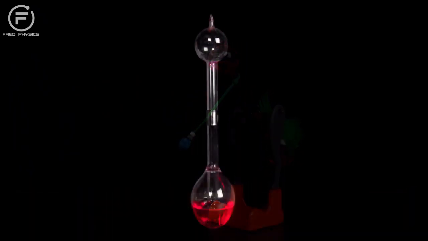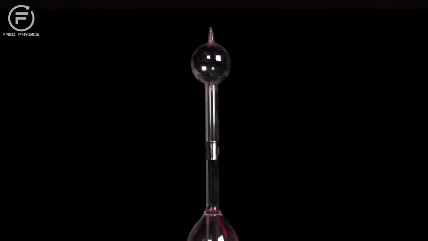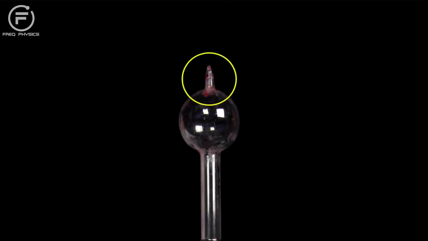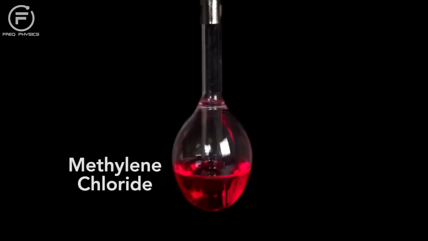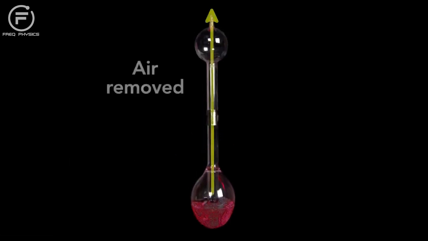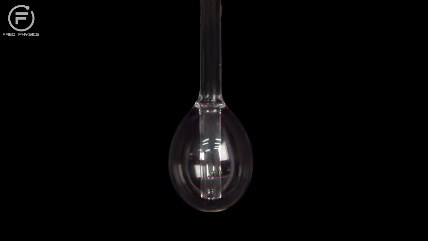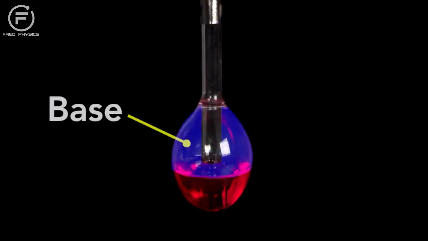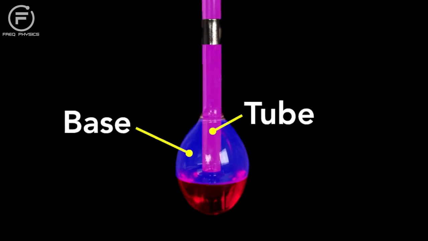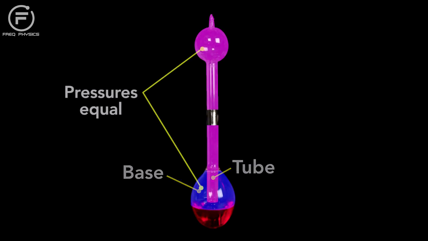Why does the liquid rise? The place to begin is with the bird's manufacture. The bird is filled through this tap, a small pipe built into the head with methylene chloride dyed red, which is then frozen, a vacuum applied to evacuate the air, the tap sealed and of course later hidden by the bird's hat, and then the methylene chloride melts. It turns to liquid and then some of it evaporates, turns into vapor. The key to the bird's operation is that the vapor in the head and in the base are separated by the liquid in the base. It's hard to see, but a tube extends into the base nearly reaching the bottom. This separates the vapor in the base and the vapor in the tube and of course the head.